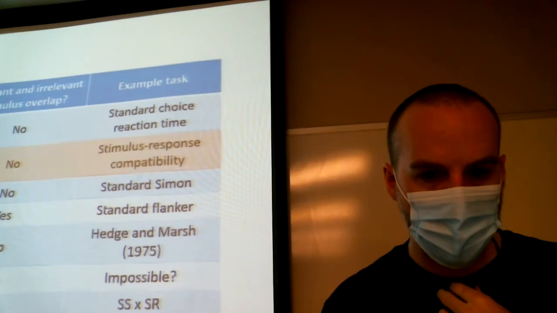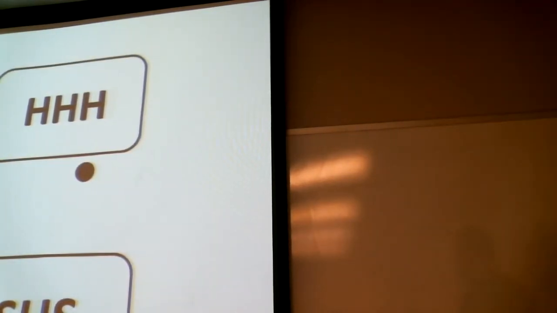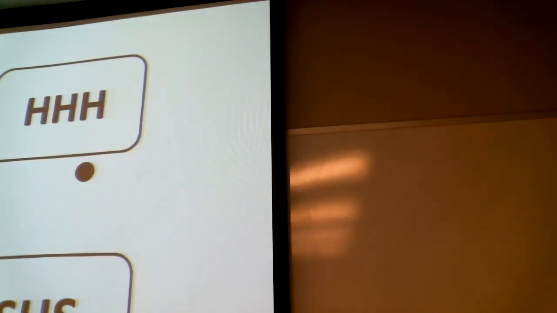So let's look at flanker. Yeah, this is the flanker task. This was designed by Professor Eriksen, and it's fairly famous as well. Not more famous than Simon, but it's up there too. We won't try this one in the lab, but what you're told to do is respond based on the middle letter. If it's S, make a left response, and if the middle letter is H, make a right response.